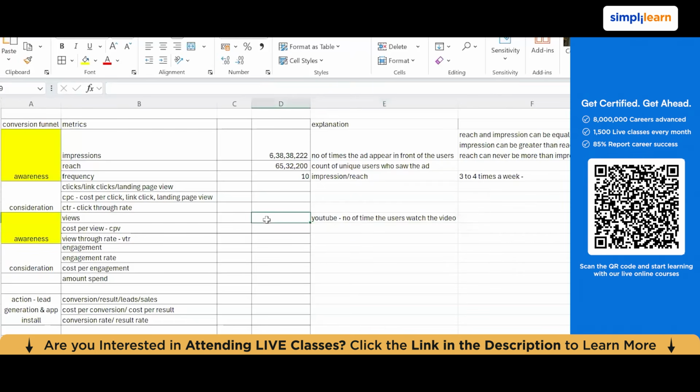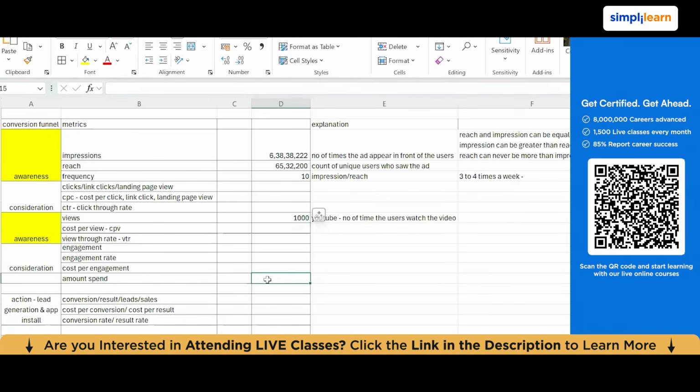Again I'll write some random numbers over here. Let's say we have got 1,000 views. Cost per view is a metric where you can understand how much you have paid for each view. Not a fun fact, but one fact for you guys: it's very dirt cheap to run a video campaign on YouTube because the cost per view is very less. The cost per view on YouTube is somewhere around 0.5 paisa to 1 rupee max. INR I'm talking about. Even if you run for other markets, the value would be very low.